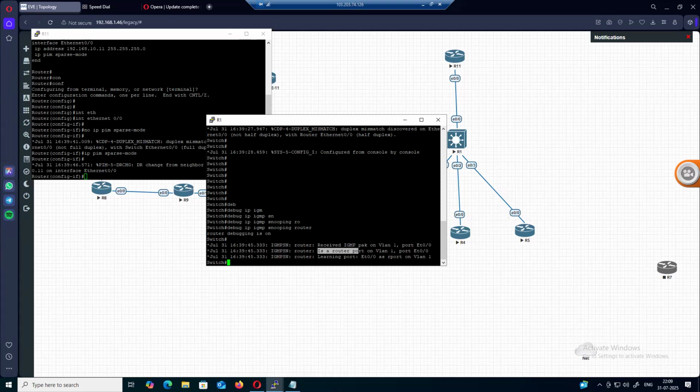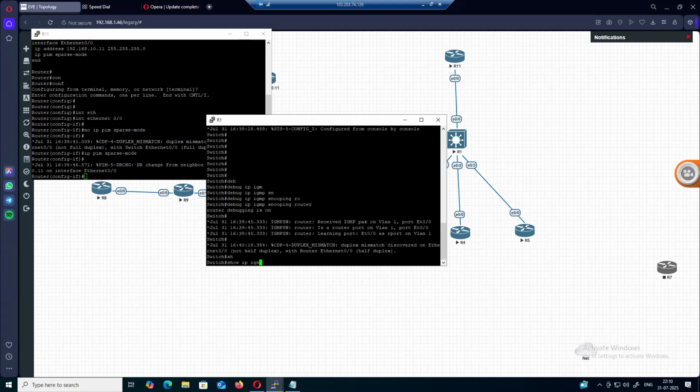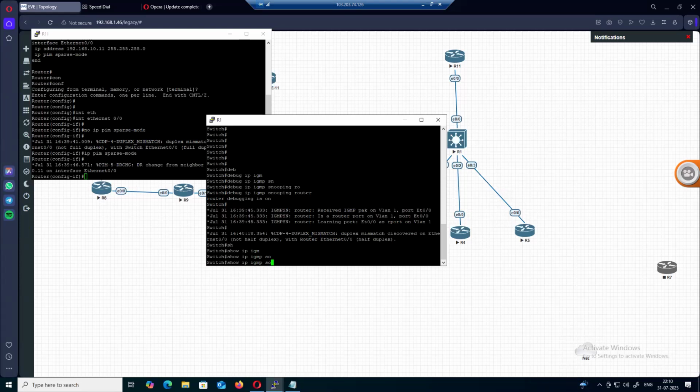It says router port on VLAN 1 is port Ethernet 0/0. How did the switch do it? It just received IGMP; there is no special message in between the LHR and the switch. The switch relies on those messages I explained: HSRP, PIM, or IGMP join messages. In this case, the switch received an IGMP join message and found the router interface Ethernet 0/0.